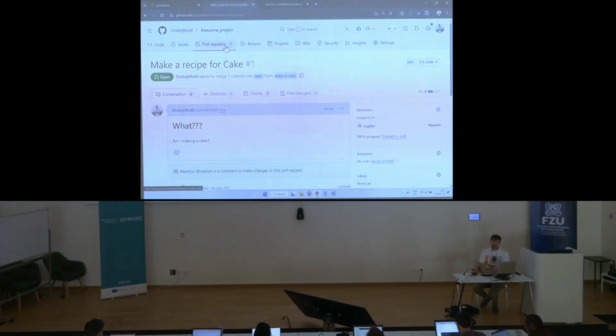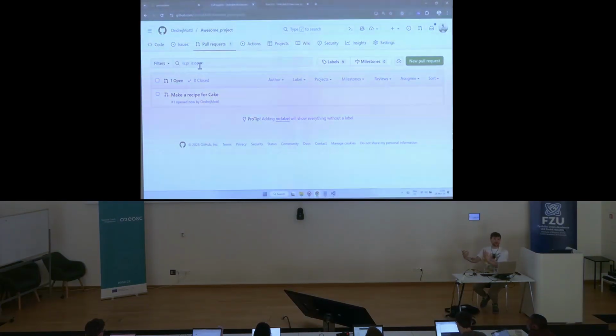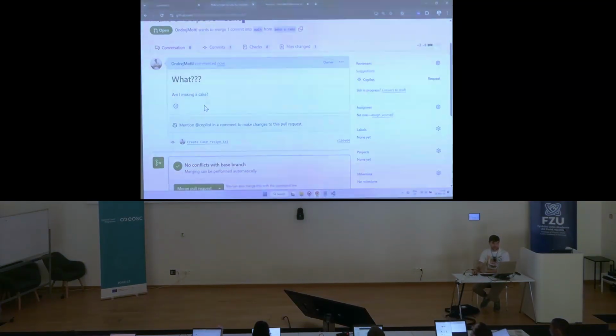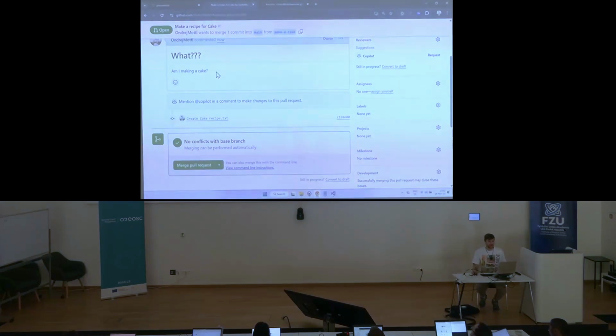We can see the existing pull request here on top in the pull request tab. If you open the tab, we see all pull requests. There could be multiple ones. We have this one which we call make a cake recipe. And again, information, it's open. It was me who wants to merge into main from make a cake. So I'm taking the branch called make a cake into main. There's the name of all the things. I can do a description, and you can also see the history of all the commits here.